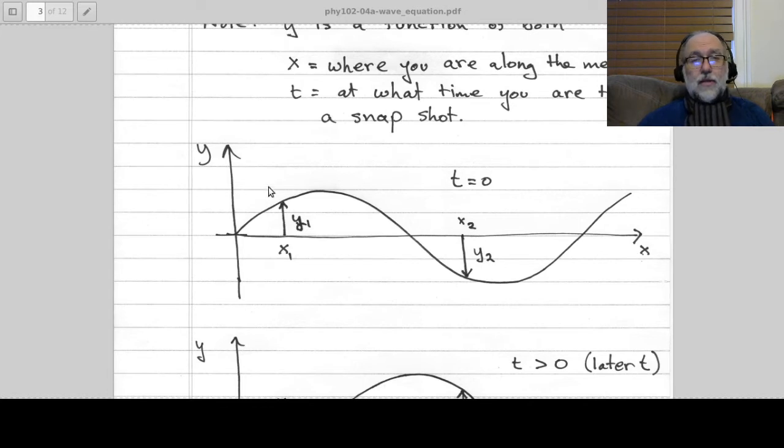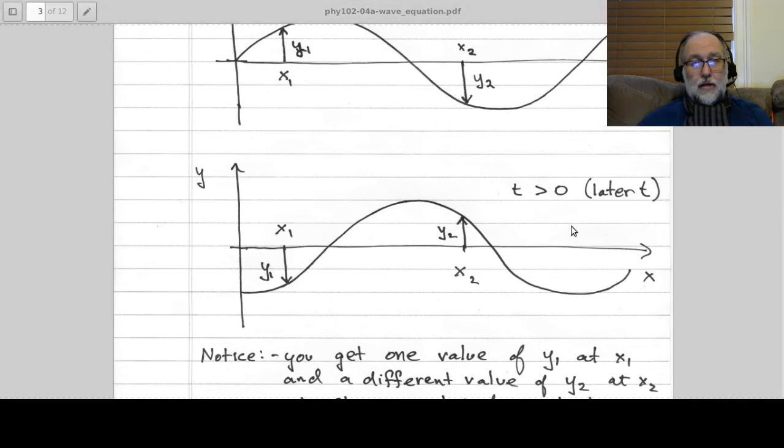What about time? Well, this picture here was at t equals 0, but if I let this evolve like a movie, then what you would see is that this whole wave moves to the right. So at some later time, I don't care how much later, the wave has moved. So you can imagine the crest that was here has moved now to there. And so now, even at the same point x1 here, you get a different y. So not only does the displacement depend on where you are in the medium, it also depends at what time you're looking at it. If you're looking at t equals 0, you've got this displacement here, y1 is positive. At a later time, same place in the string, same x1, you've got a different displacement. You can see it's negative.